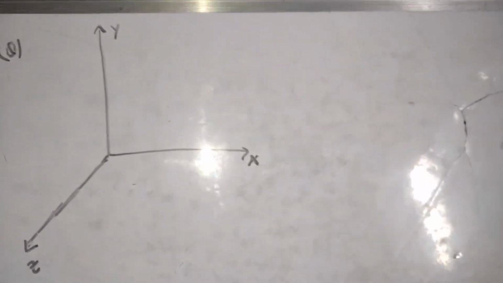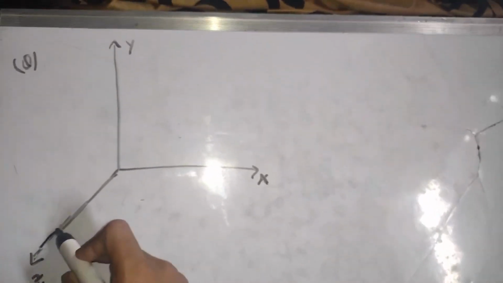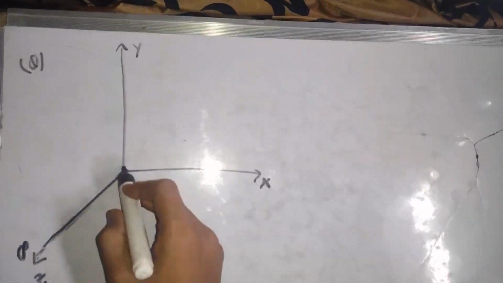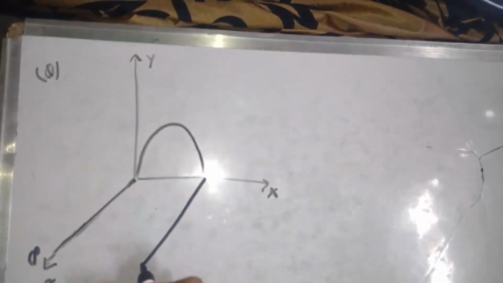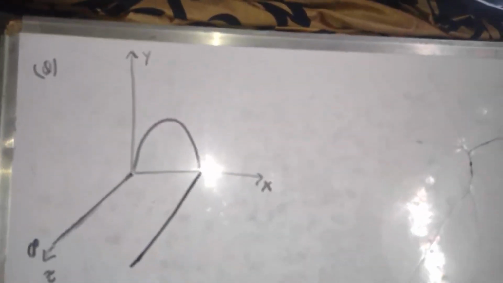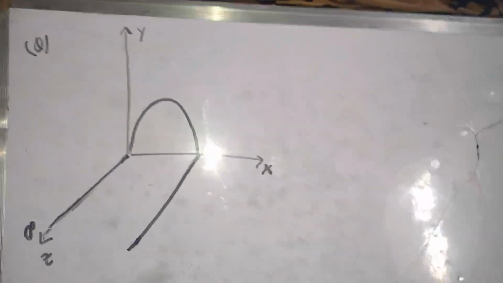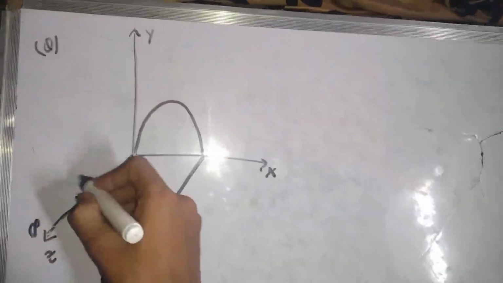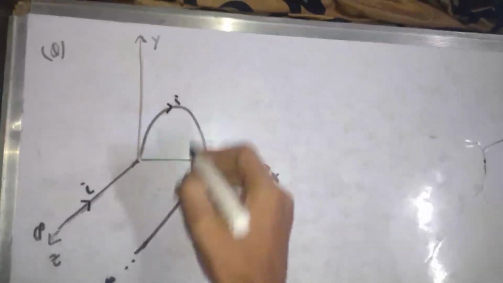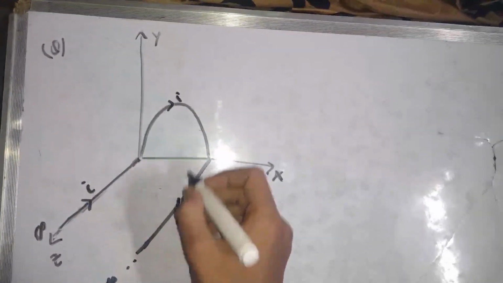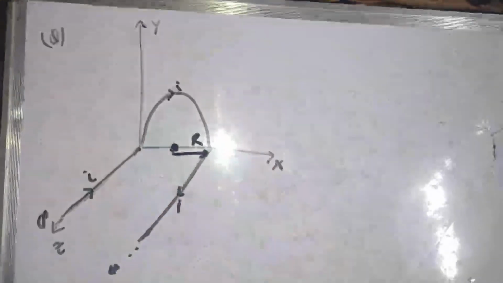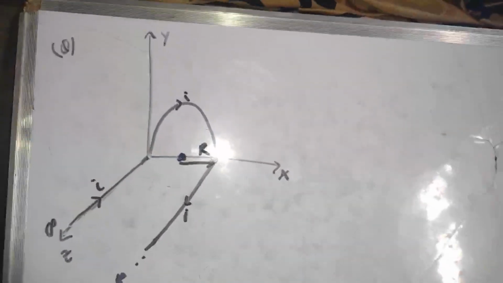So the question is that there is a wire on the z-axis all the way from infinity, and this comes here, bends in the xy plane, and again goes back in the xz plane. So again this goes back up to infinity, and it carries a current in this direction, and this is of radius r. So we have to find the magnetic field at the center, okay. Again, this is a very easy problem.